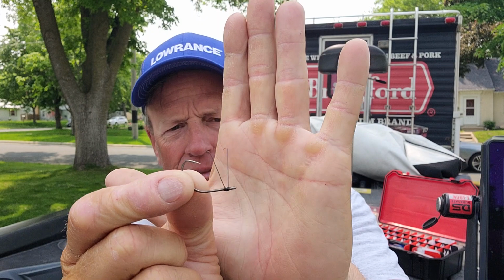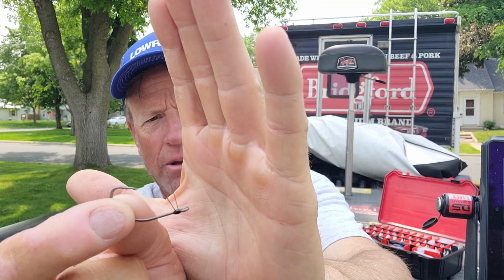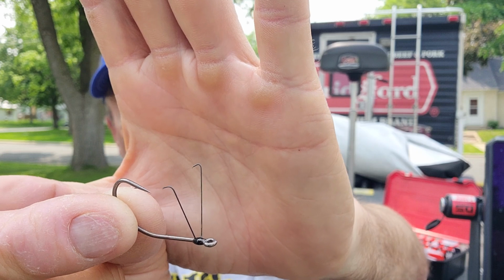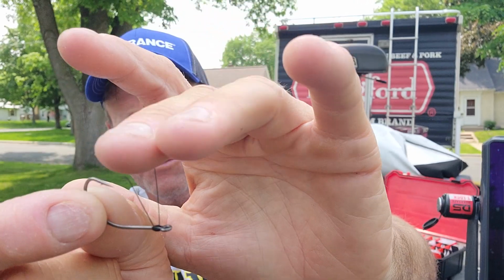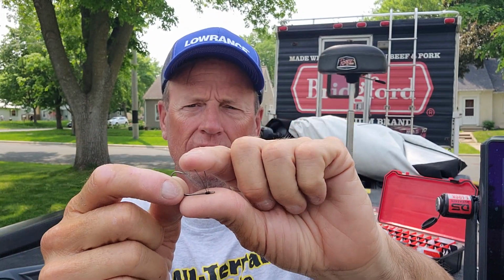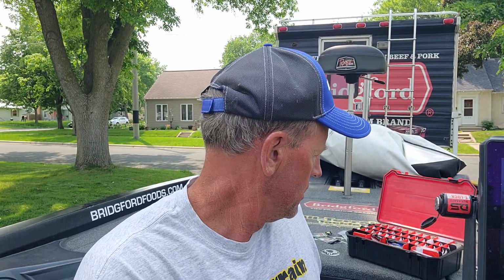Like on this hook, for example. It comes with those prongs at least a half inch longer, maybe even more, and they're straight on the end. So you can see what I did here is I took a pliers and bent the prongs over. I was thinking maybe these pointy prongs, prior to me bending them over, were sticking into the fish's mouth somehow, and not allowing it to close down on the hook gap. So I've been bending them over like this, the ends of the weedless prongs.